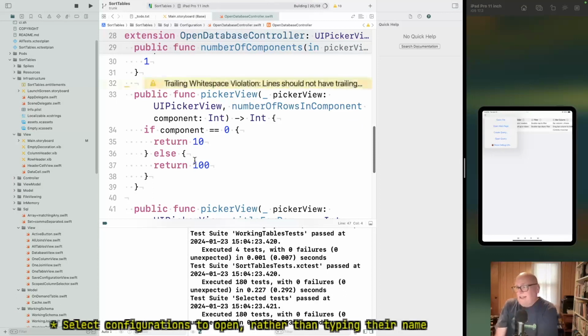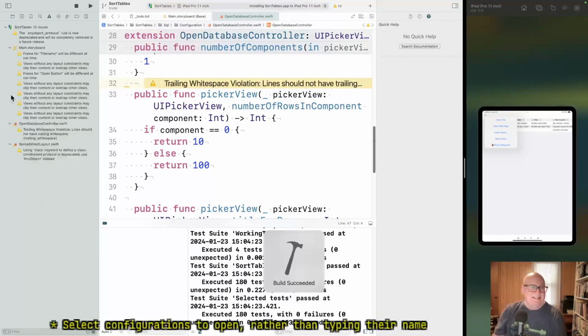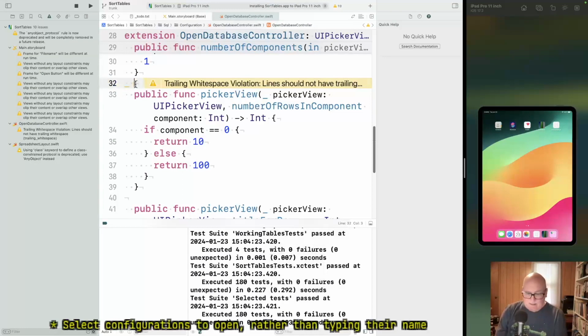Rows and sections. Yeah, it's like, oh my gosh. My frames are going to be messed up because I don't have the constraints set between everything yet.